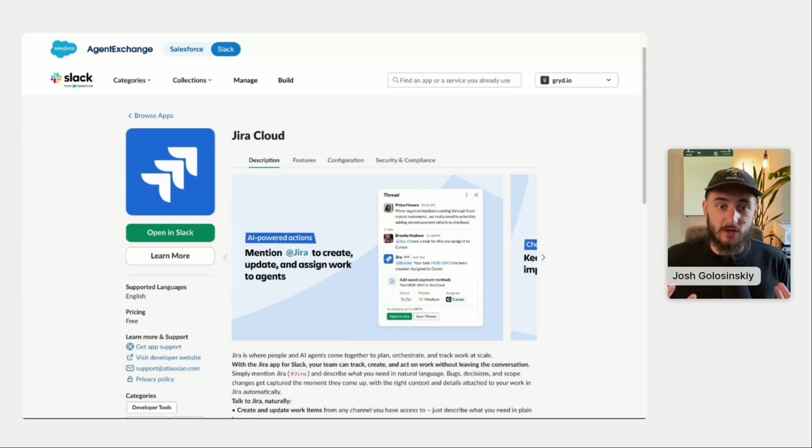But this is really version 1 of being able to connect Slack directly to Jira. And it's kind of all done from the Slack side. So there's really not much you do from the Jira side. It'll just go through some authentication things. Now, this is the common one, right?